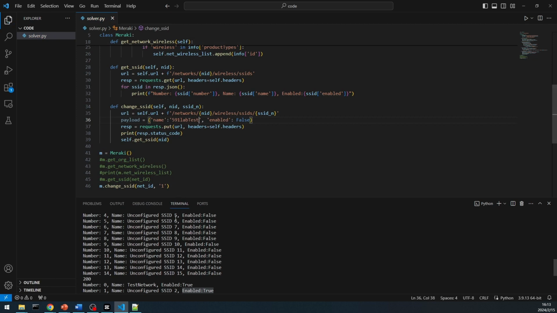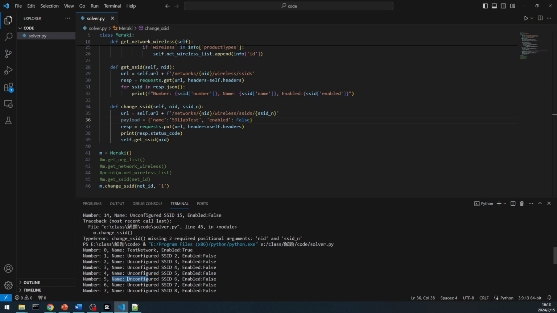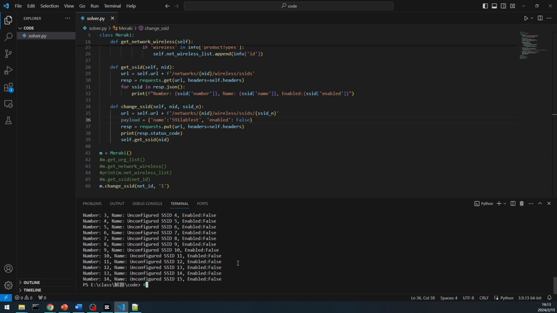Okay. I will try to change the name for it, and when I run it, you will see this is number 1, and the name will change to 591 Lab, and the enabled will change to false again.